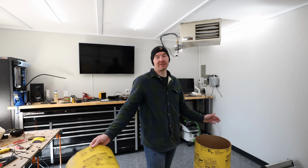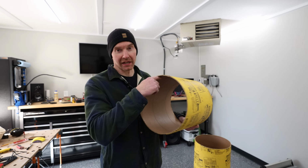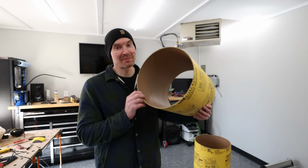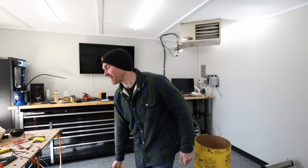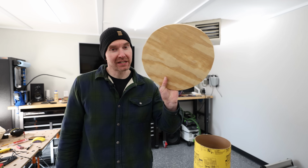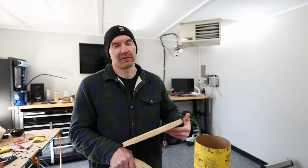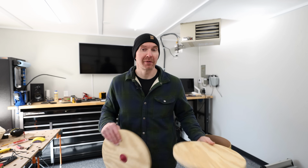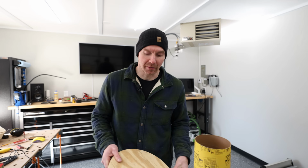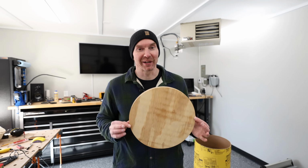So, a problem you might run into if you guys go the budget route: we trace this out to make that bottom panel so we can get that true bottom so when we cut that it was solid. But this is not a perfect circle. So when you cut it, you're going to end up with something like this that's kind of like a circle, but not a perfect circle. And that might be all right for you if you're not really concerned about this being perfectly round. But as I wanted it to be round and I have the tools, as you guys can see, I took out my router and the circle cutting jig, and now we have a real circle. So this is the one we're going to go with here.